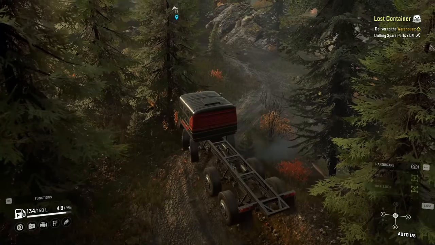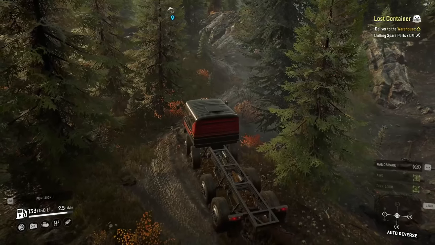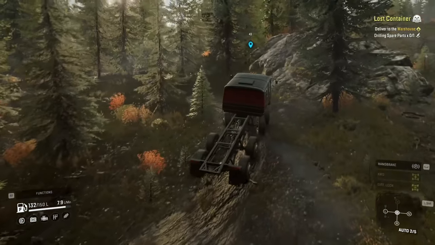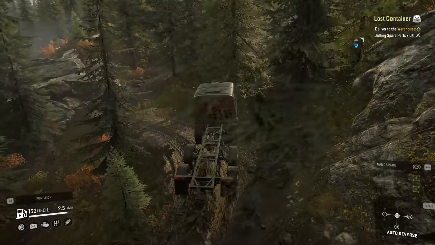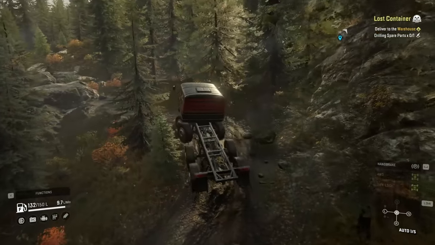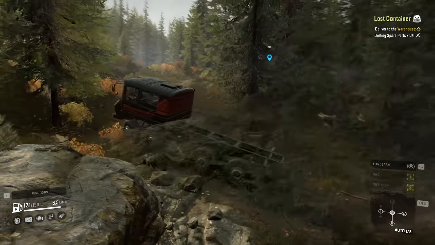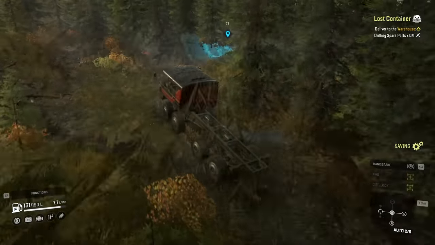Yeah, this truck has quite a big cabin on it, so you've got to sort of avoid things. It's a bit of a tight squeeze sometimes with this truck. It's pretty big up at the front, so you've got to squeeze into things. All right, come on. There we go. That all-wheel drive and diff lock is absolutely helping us a lot here.